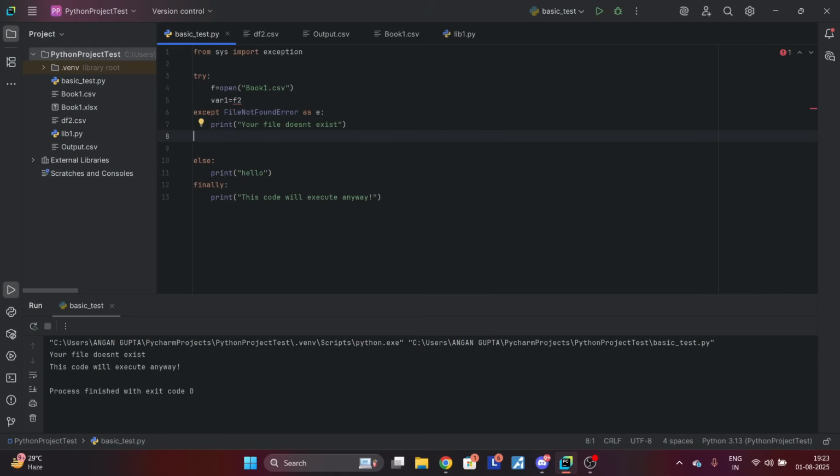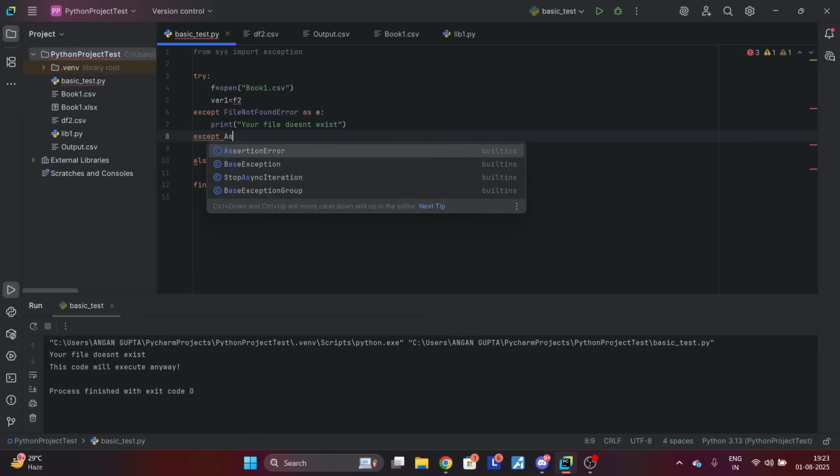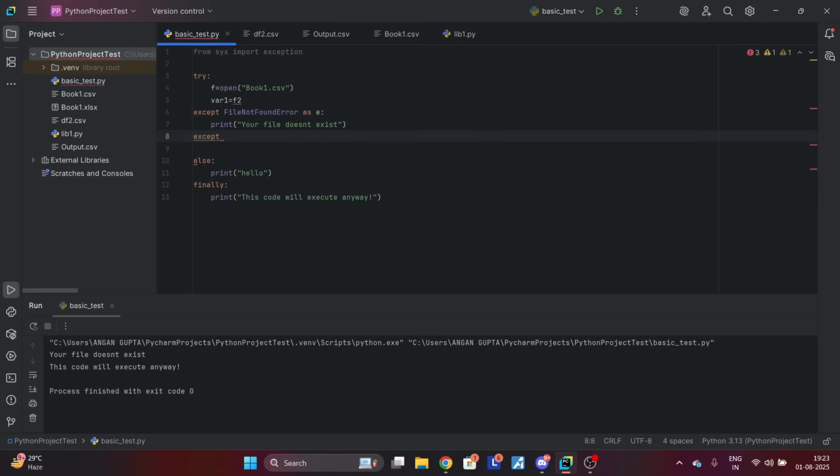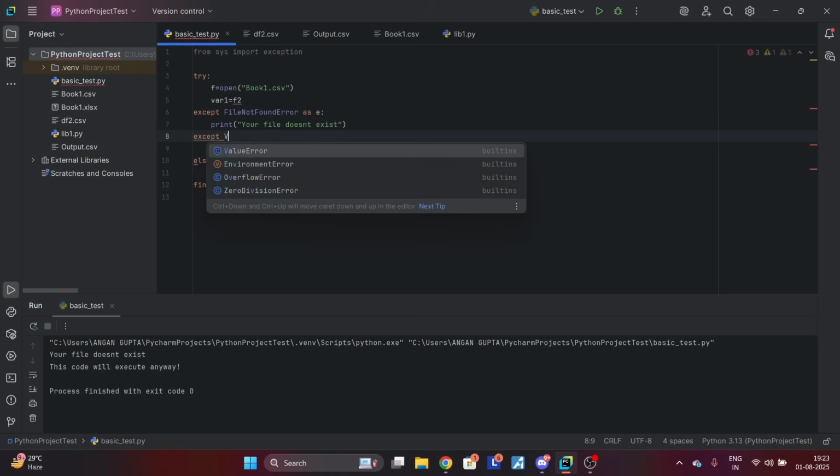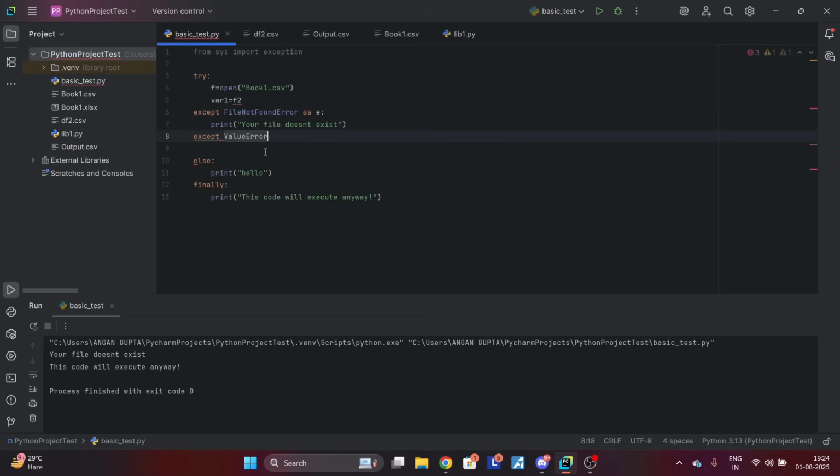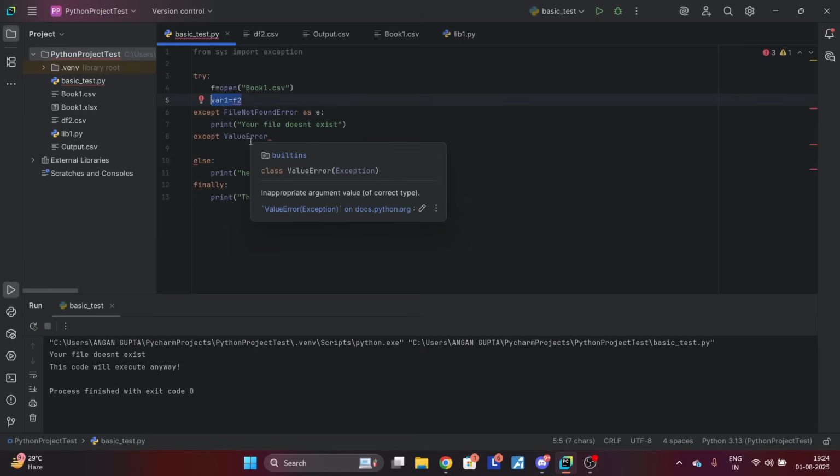In the second except block, let's just say we want to explore a value error, like let's say var equal to 6 divided by 0, right?